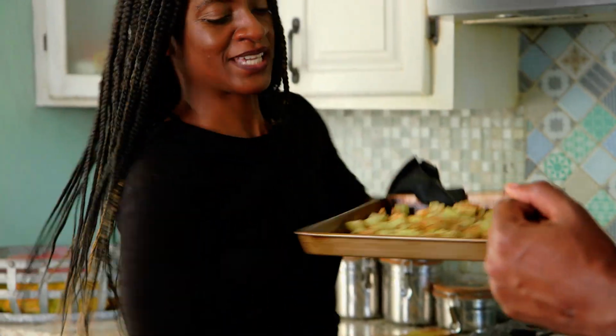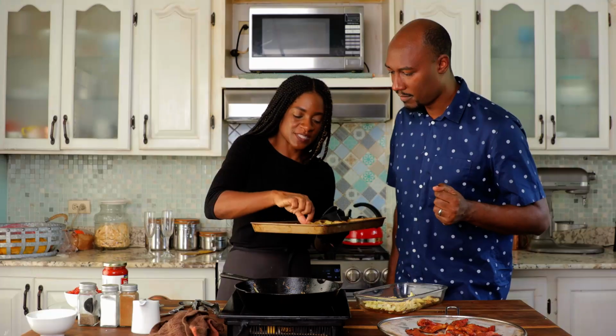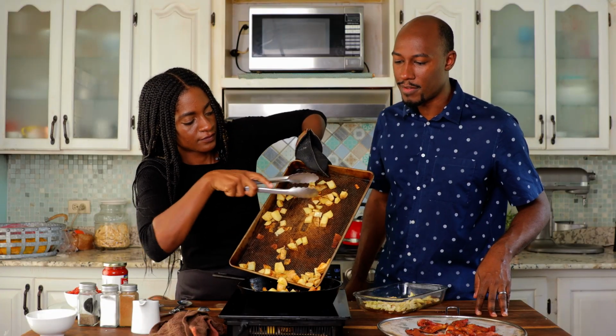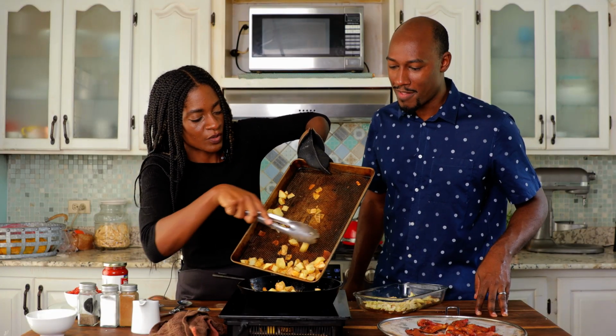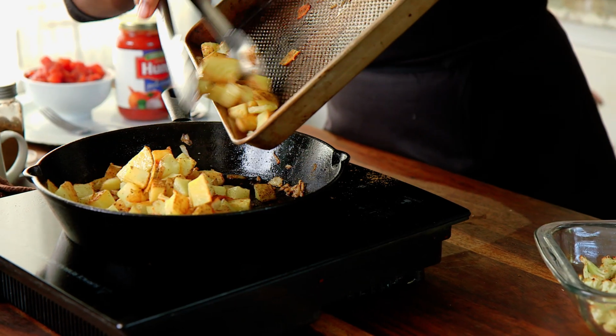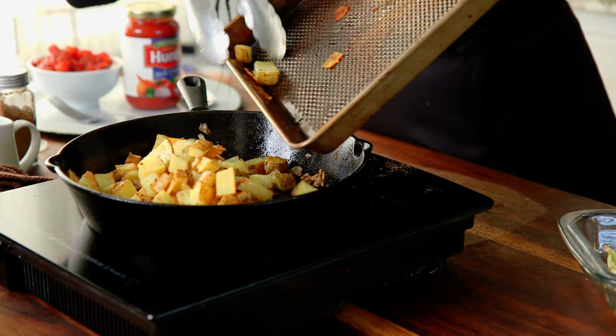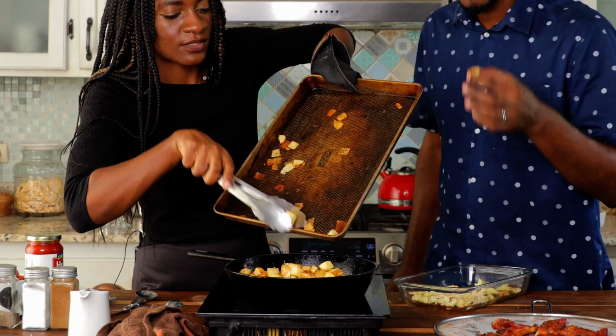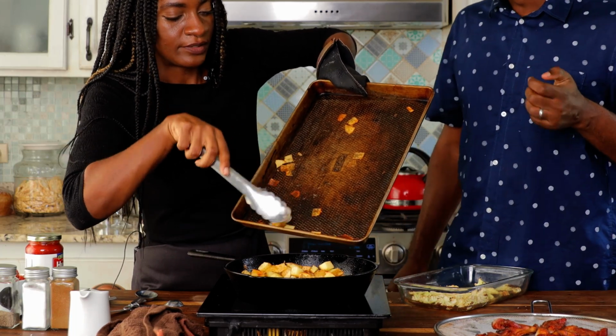Ooh, so the potatoes are nice and crispy and supple in the middle. It's perfect. Hear the crunchiness? So good. And we're gonna lose the crunchiness once we add the liquid to it, but it doesn't matter. We really just wanted to get that nice roasting flavor.